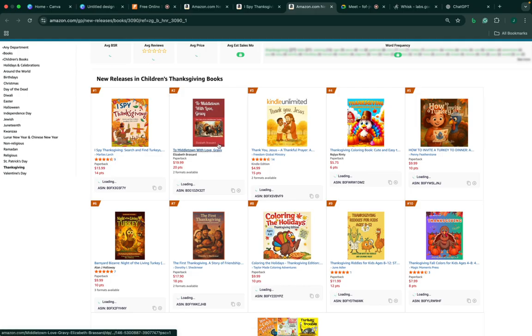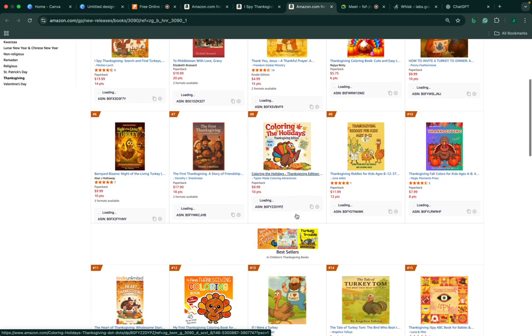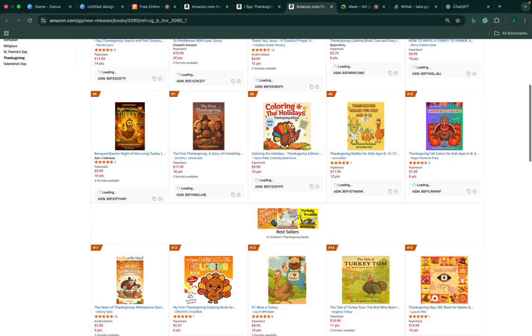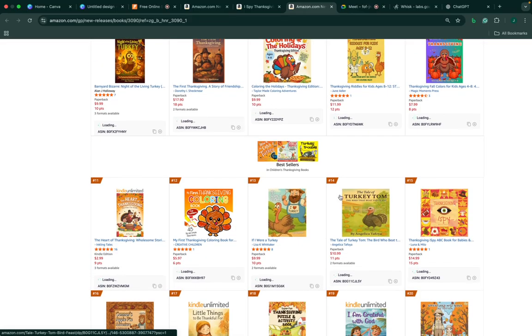From the middle down, this one I see as turkey in the picture. So should I call this the turkey category or something? The Tales of Turkey Tongue, the bird that built the feast. So when you publish this kind of book, you run free promotion. For children's books, if you want to make sales, you have to do free promotion, and then you have to do reviews too, right?